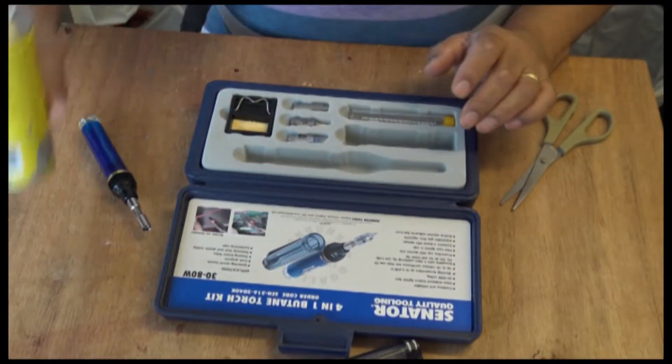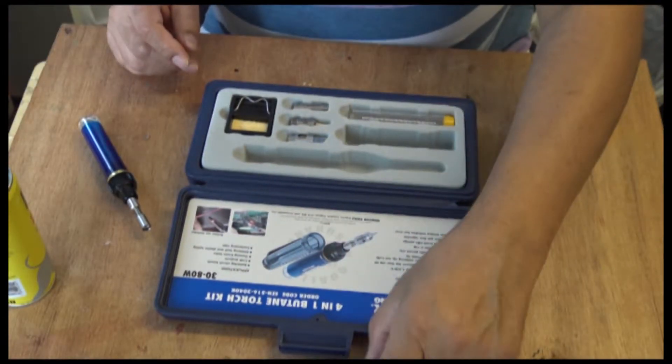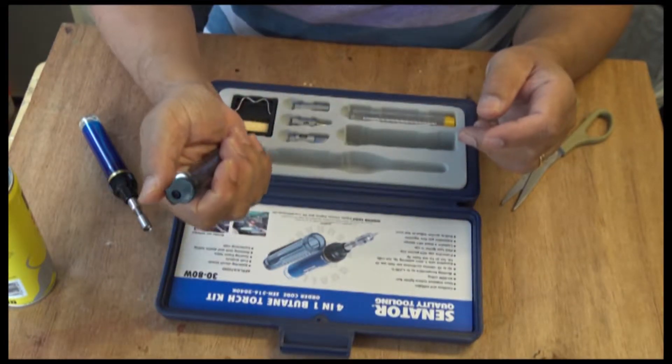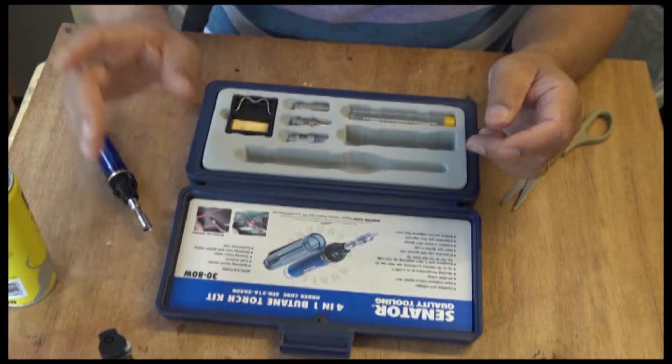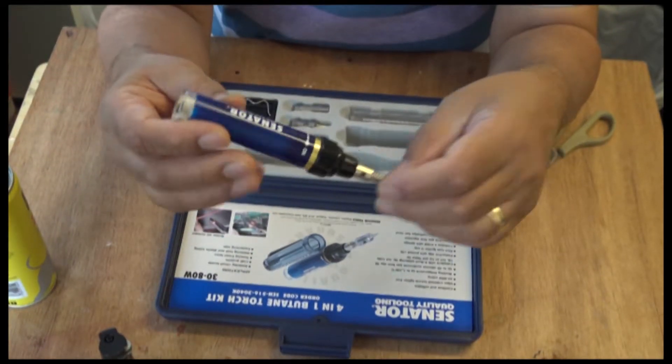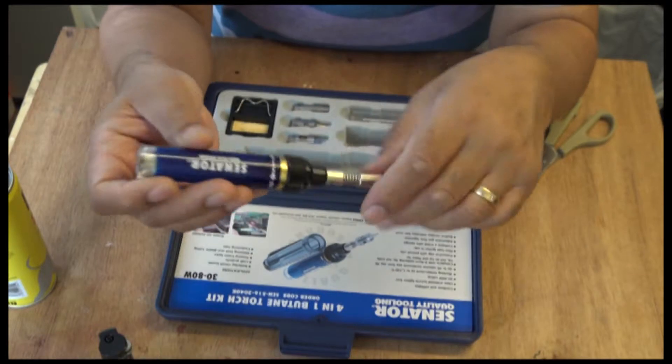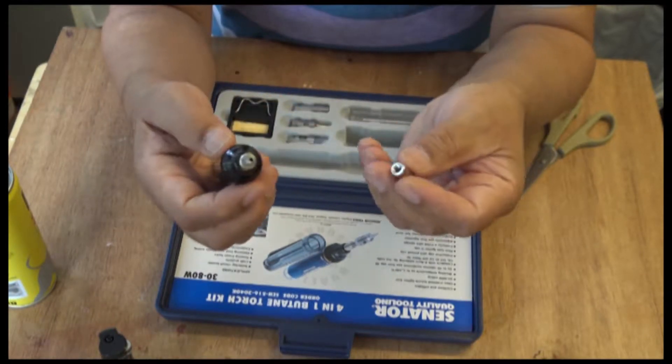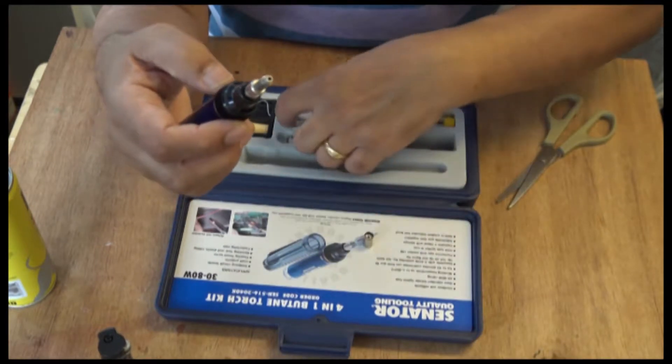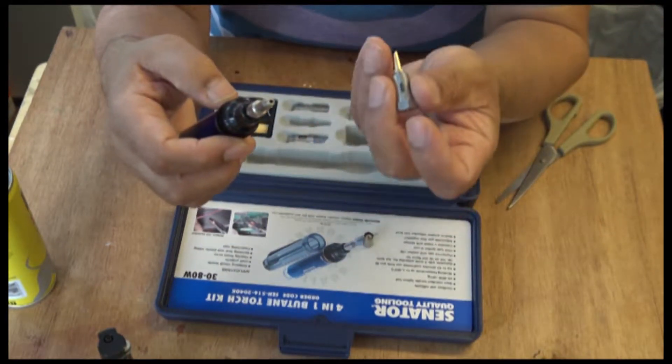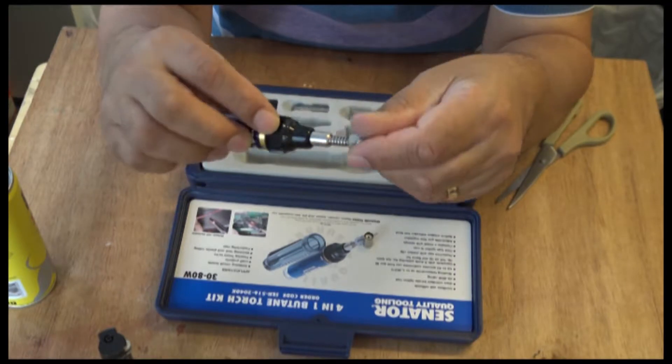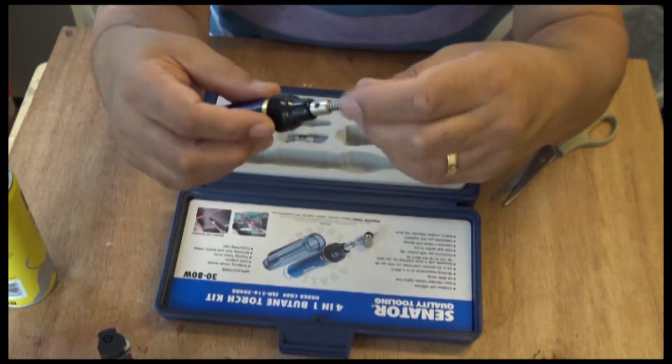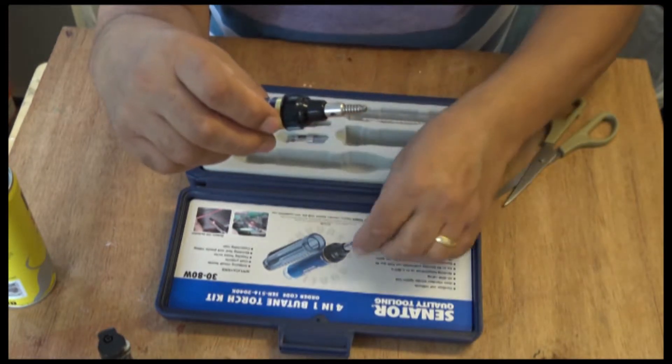I think I've got it. Basically this is a lighter but a little bit more, and this is the torch. You fill it there, and this can be undone and different parts put on. I've got the soldering iron, a very thin one, stuff like that. Let's just put one back on.